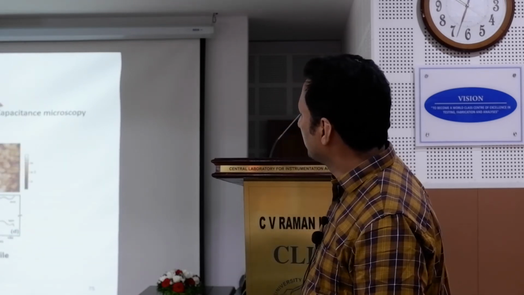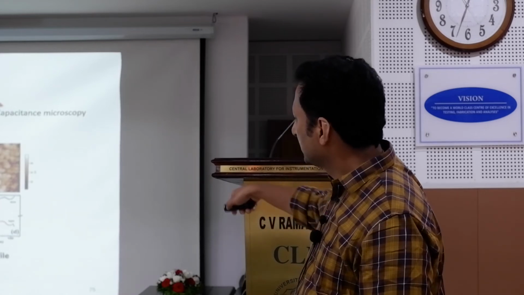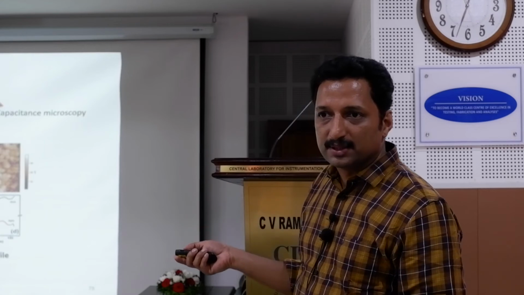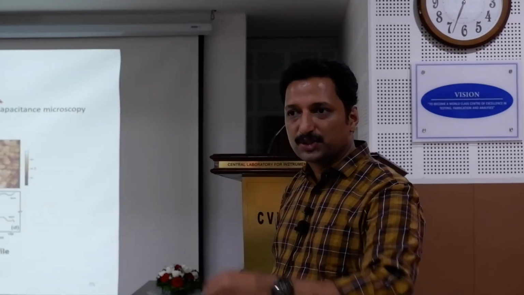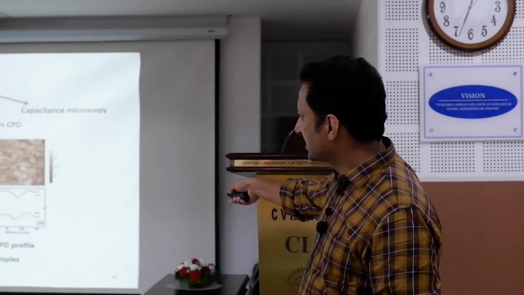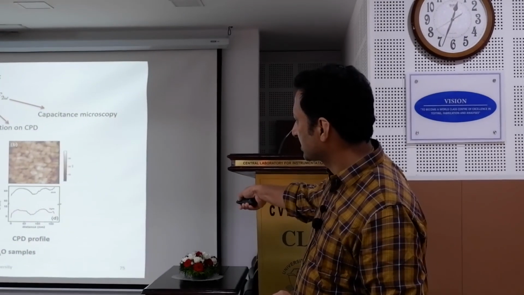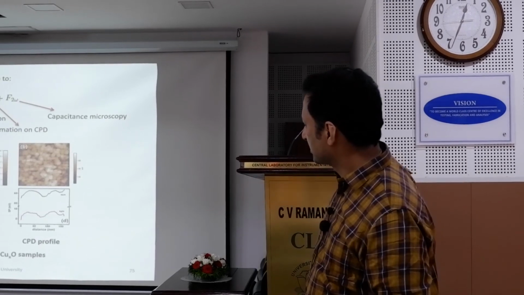This is from our own work actually. This is a copper oxide sample. Now copper oxide is a semiconductor. Okay, sometimes it is p-type, sometimes it is n-type. So we don't know what happens. It depends upon the deposition technique. It can vary. So this is copper oxide AFM. Okay, you can see granules, and this is the height profile. Something like 10 nanometers is the height of every granule.